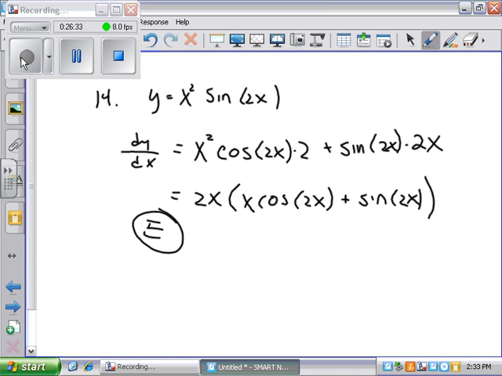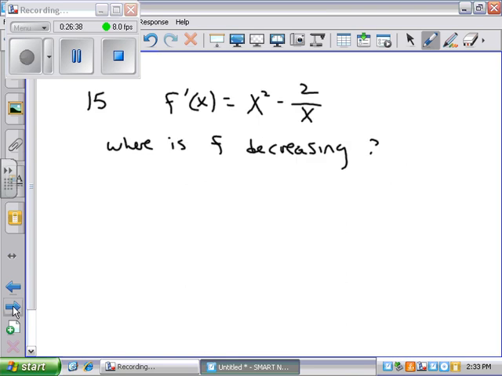Nice. I figure you got like 2 minutes of questions, so you can get a question done really quickly. They gave you f prime here, and they're asking where f is decreasing. They already figured out what f prime is. What do you have to do? See where it's negative, but first you have to find out where it's undefined or 0.